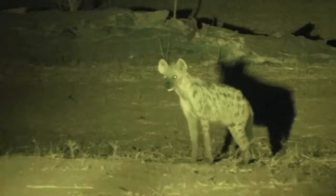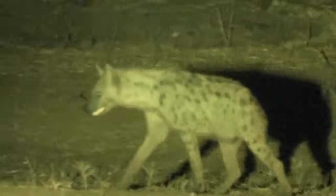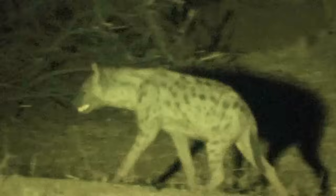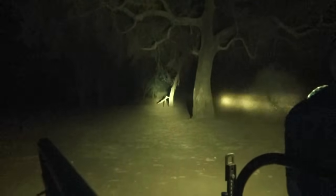As you would expect, there's some hyena out tonight. Hyena have the greatest jaw pressure of any mammal. If you look to find something that has greater jaw pressure, try a crocodile. Now here's another bush baby, and this one is almost as clear as the first one that we saw. We're going to have to get the focus a little bit fixed here in just a second.